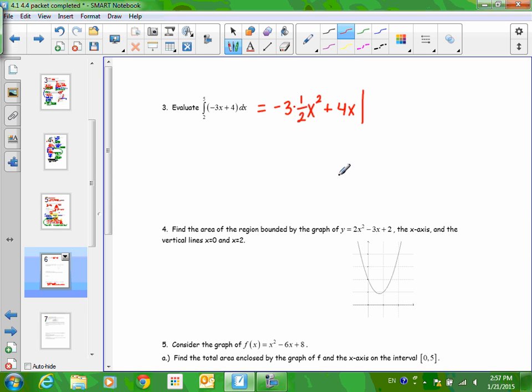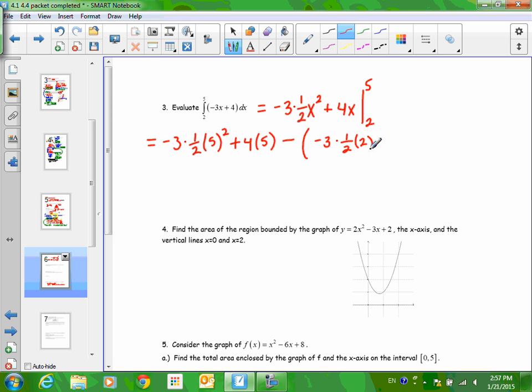Okay, so back to this one before I forgot. Okay, so we don't have the plus C, right? We put the bar, and now this signifies that I have found the antiderivative, and now I'm ready to plug in 5 and 2. And so I'm going to go ahead and do that. Negative 3 times 1/2, 5 squared, plus 4 times 5, minus, remember after the minus you need to put a parenthesis because you're about to subtract more than one thing. You need to make sure that you understand that, and that's what the parenthesis means.